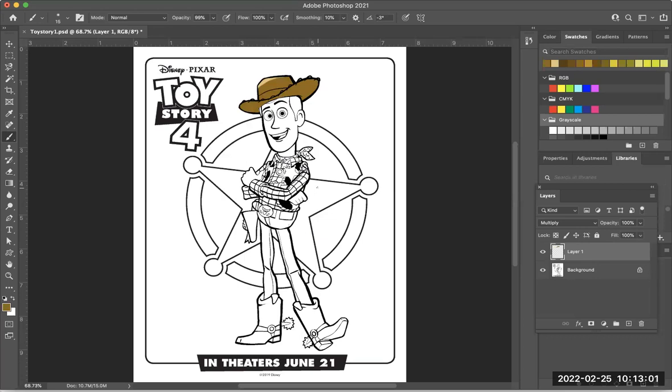Take your time working on them. Fill them in as much as you can. Some of them are a little bit more detailed than others. There's a couple images that are real detailed to fill in. But again, take your time working on these. You have till next Friday to work on them. And then next Friday, we're going to start the next assignment. I want to get the next assignment going before spring break starts, so you have something to work on over spring break. It's not required, but so that you can just continue, because as I said, we are a little behind in this class, but we will get caught up fairly quickly.